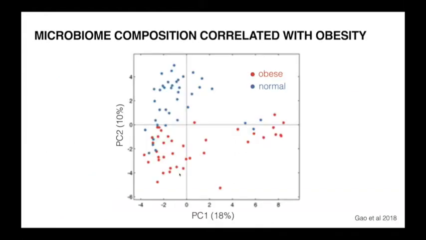It could be which species are present, or it could be the abundances of those species. But the types of outcomes you get in these studies is, here's the evidence that obesity is correlated with the composition of the microbiome. The blue dots are people who are not obese, the red dots are people who are obese. This is a principal component analysis, so it's really taking into account all the information on the different species that are present. The beta diversity was the input here. If you're more the ecological type, this is PCA of beta diversity, but really the red and the blue are separating. So we can see there's a correlation with the composition of the microbiome.